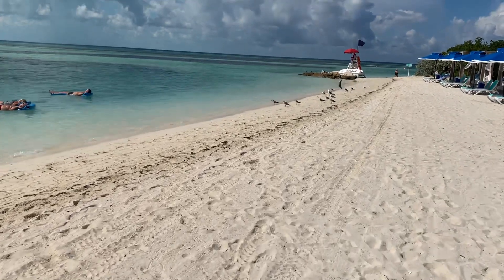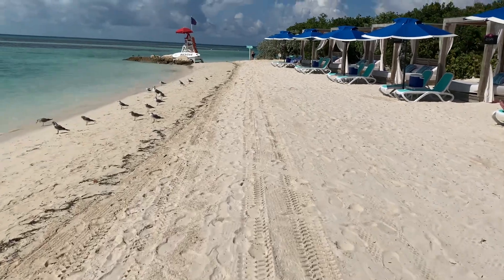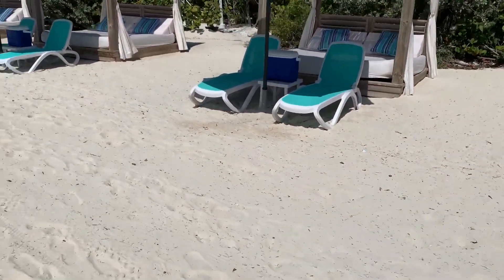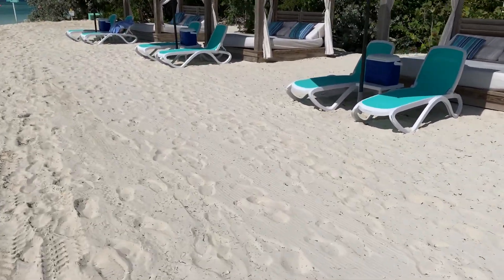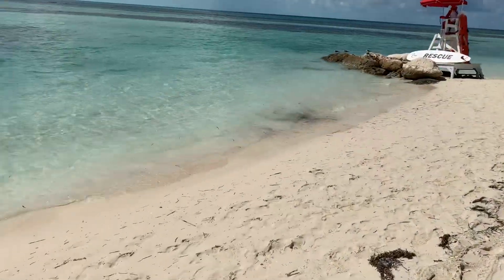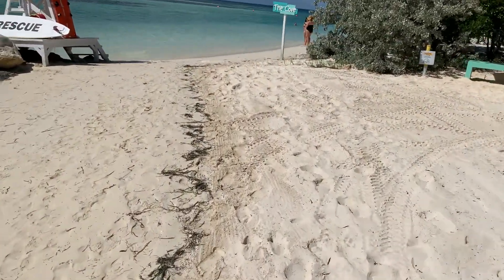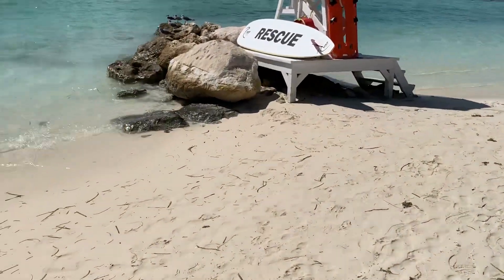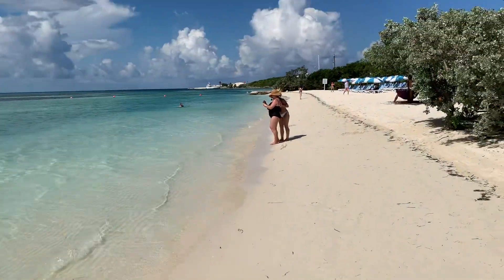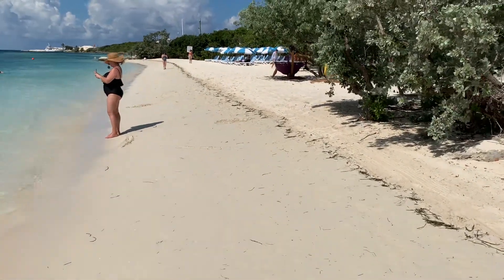It's a lot more quiet out here. They have these rocks by the lifeguard station — let's go down and see what's here. There are a few empty beach beds even with two ships in port and probably six thousand or so people. There's another little area called the Cove. They put these rocks here just to keep the lifeguard stand protected from waves. Further down the beach I can see one of the old tender boats, now used for shuttling supplies for construction.